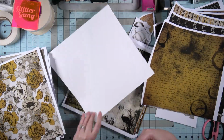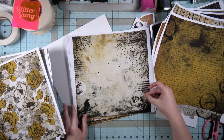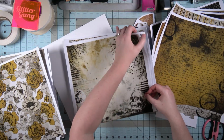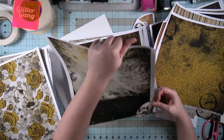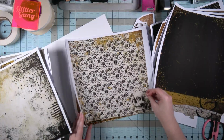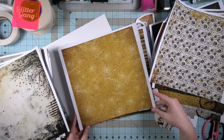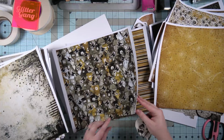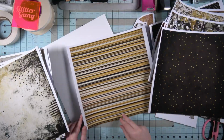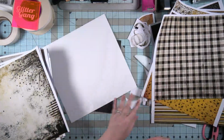No, I don't know what you are. You're just a white piece of cardstock. This is kind of cool. I mean, it covers up the graves, but we've got all the different stripes, the tree. Nah, I mean, it's okay, but it's not that good. It's a little busy for the cover, the outside. Okay.